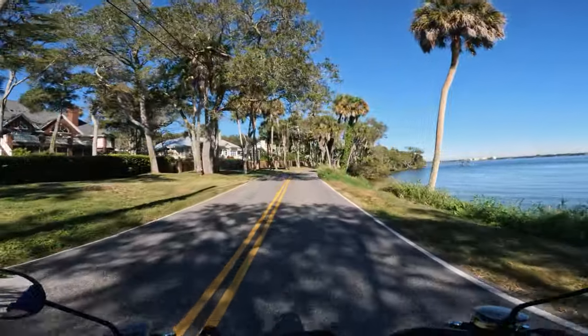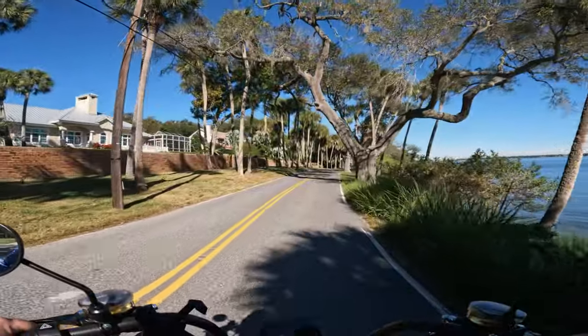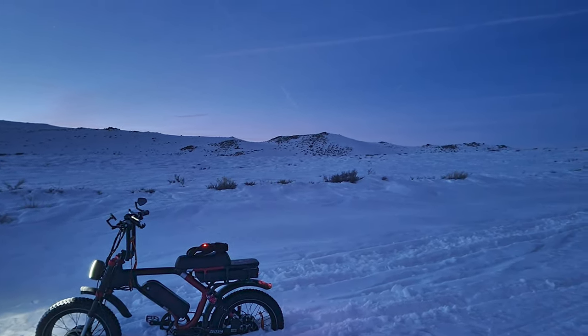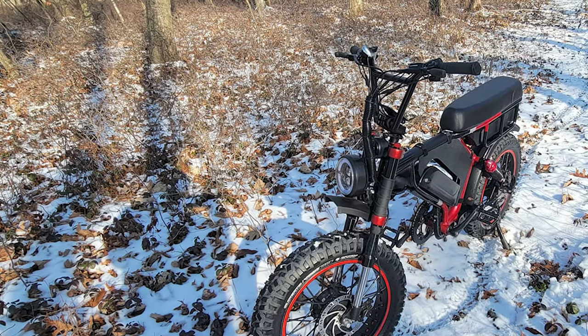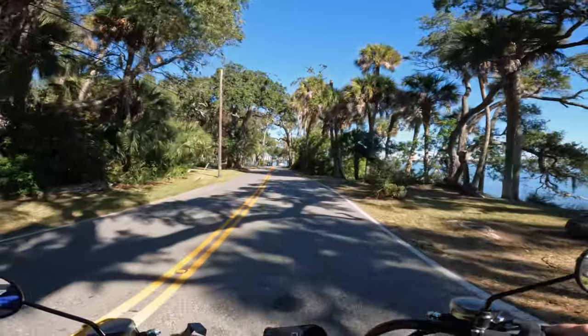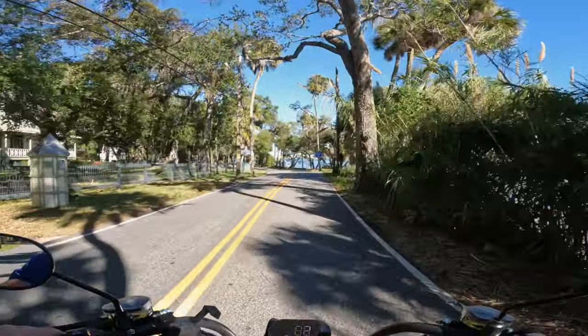Now, I actually know a lot of the e-bike guys, especially the Aerial Rider Grizzly guys. You guys are freaking maniacs, man, out in snow all the time. I always see the Aerial Rider Grizzlies like buried in snow. So that's actually kind of cool. I don't think I would be that brave to be out riding around in deep snow like some of you guys do. So if you're out there on an e-bike tearing it up in the snow, let me know down in the comments. That's freaking awesome. You guys have way more nuts than I do.